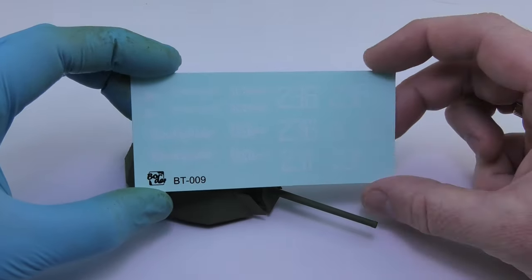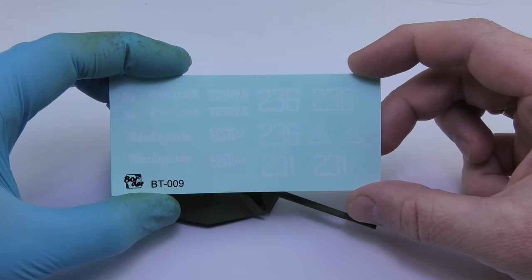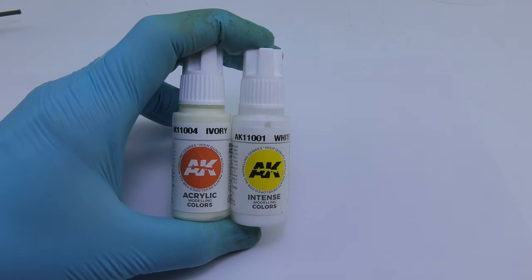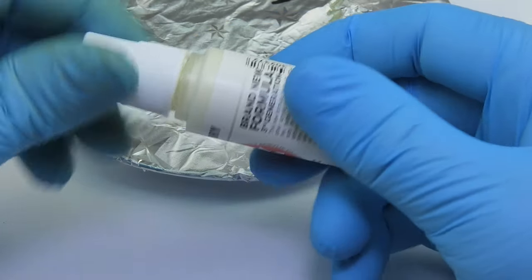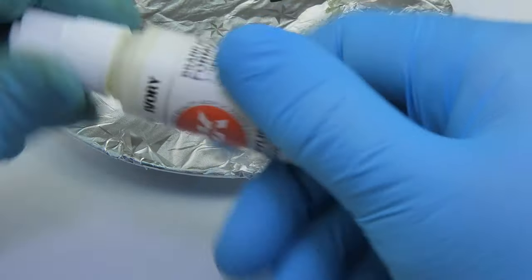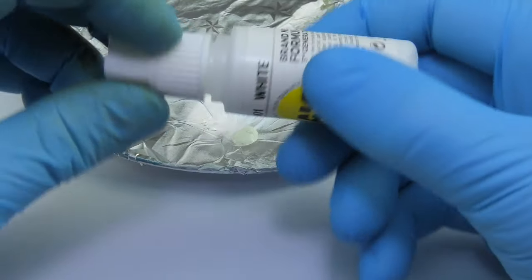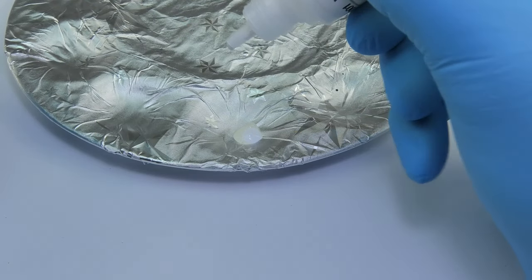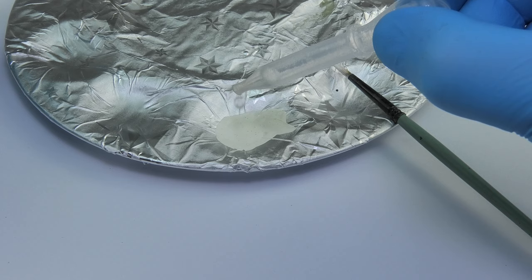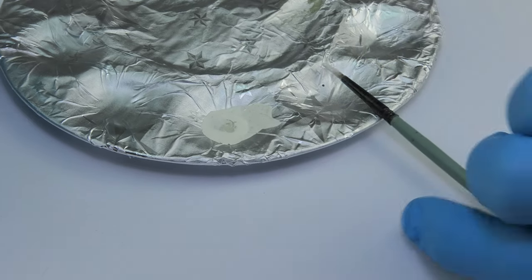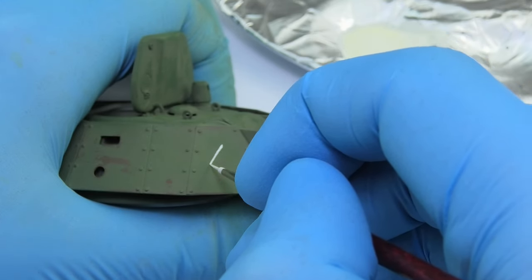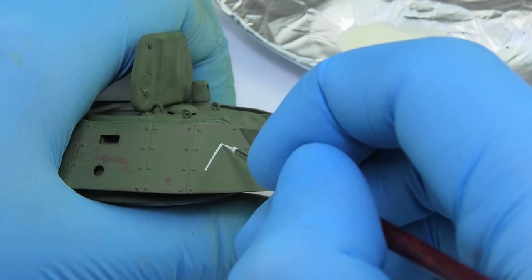The markings time. I was wondering whatever to apply the decals or paint the numbers with a brush. Both solutions have their pros and cons. For sure the stickers applying will be faster and less stressful but on the other hand it does not give you as many options as painting the markings by yourself. Here we have more room to show off. Some special effects can be done but we also have to keep our brushes hard to not to spoil the previous painting. I mixed the white with the ivory again and add some water. I started painting with this mixture following the example of the stickers from the set. It was not as difficult as it may seem. The good support of the hand is essential so that it doesn't hang in the air but also a good brush and right consistency of paint will certainly be helpful. So, hold your breath.